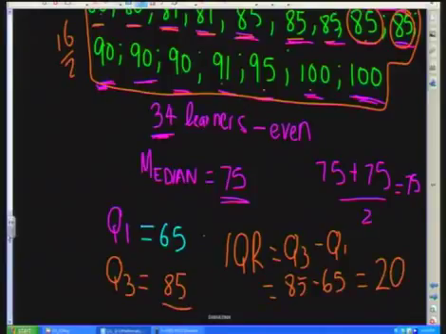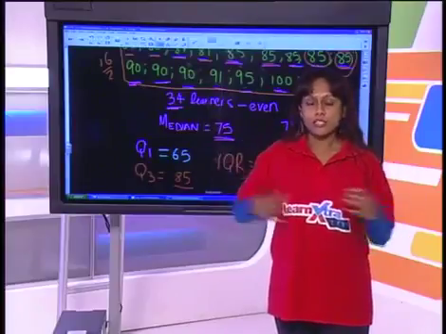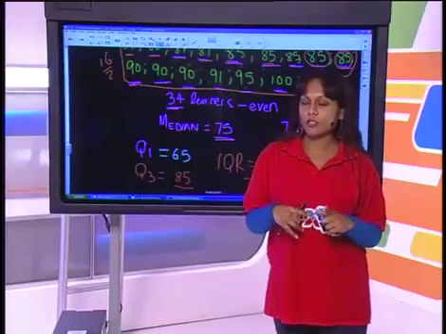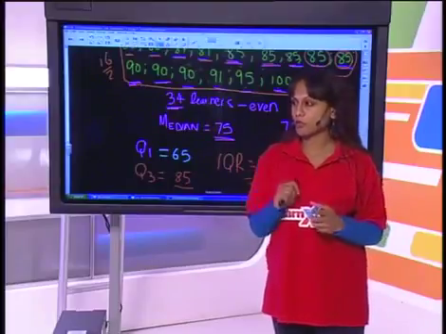So your interquartile range is 20. We've got our upper quartile, our lower quartile, and our medians, and this is how you can use your ordered set of data to work out all of those values. I think that we are running out of time, so I don't want to go on to another question until I cross over to you, Abraham.